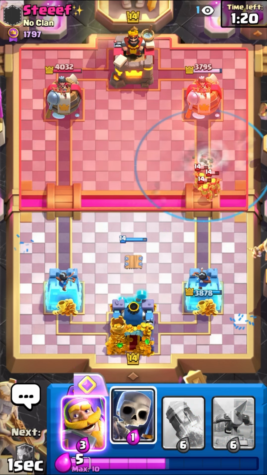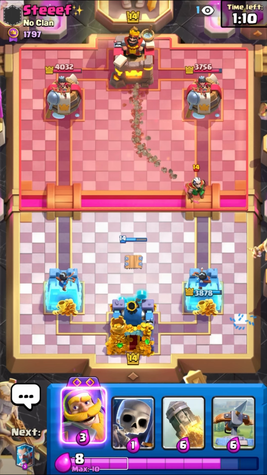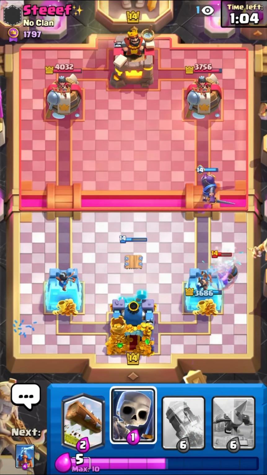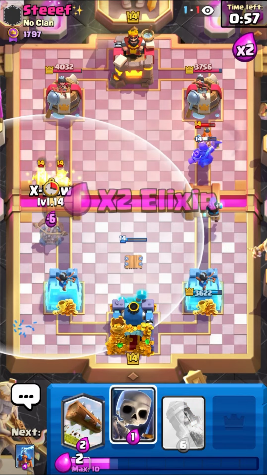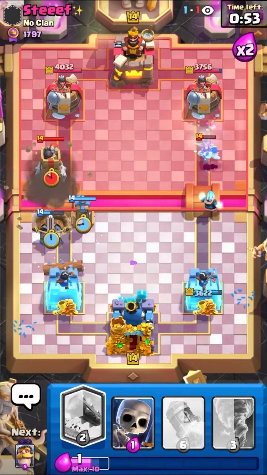I'm using a Tornado for free chip damage, and we just gotta be careful of his Magic Archer in this matchup. That's the main thing I'm worried about. So, okay, I'm gonna go Knight on the Mighty Miner and then go Ice Wizard. I feel like if he Tornados, that would be a pretty big overcommitment. Alright. Does my Knight kill his Valkyrie? Okay. I'm gonna Wallbreakers. I'm just gonna go Tesla.